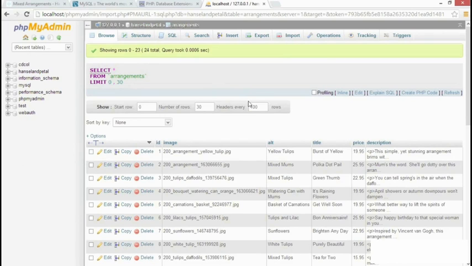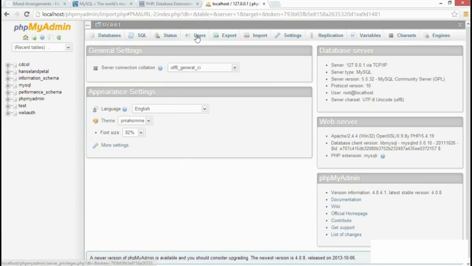So we've now got a database table to work with, but you also need a MySQL user account that's capable of accessing the Hansel and Petal database. If you're using your own existing database, you can use the existing user account, but for the purpose of this course, I'm going to create a new user account. So click the Home button for phpMyAdmin, and then click the Users tab at the top.